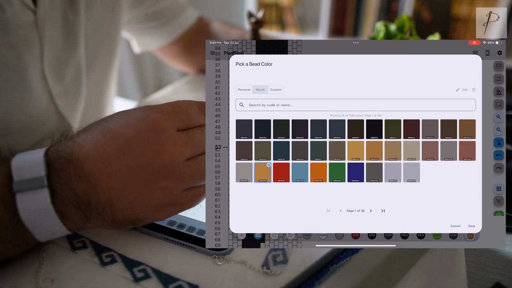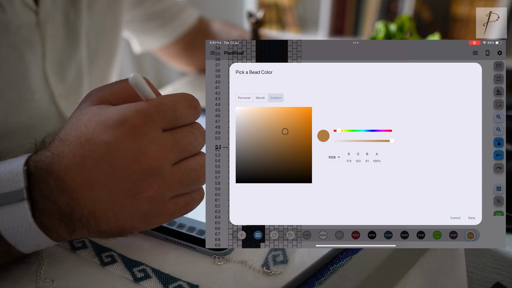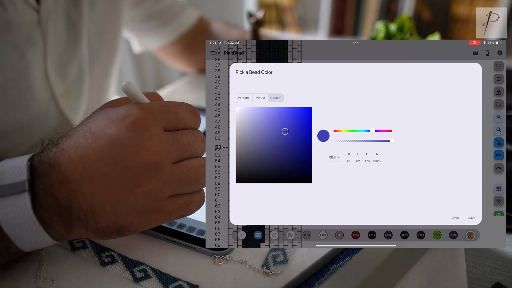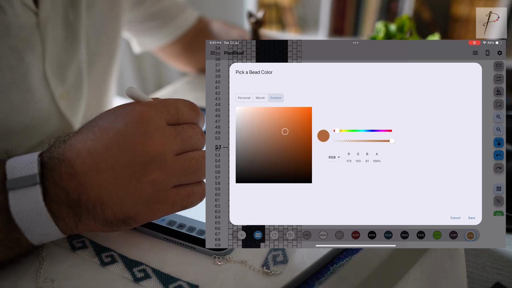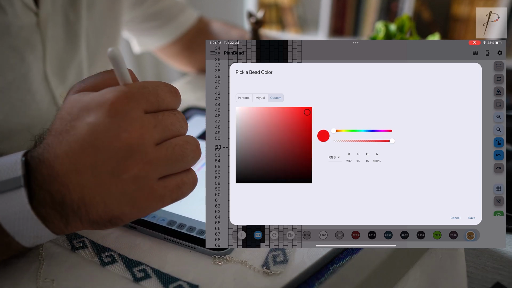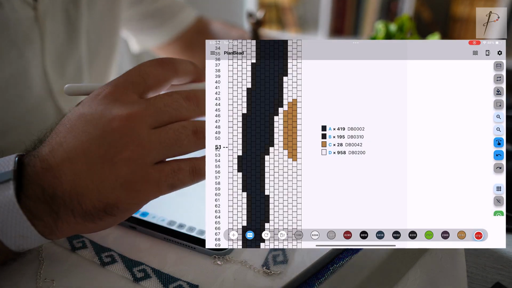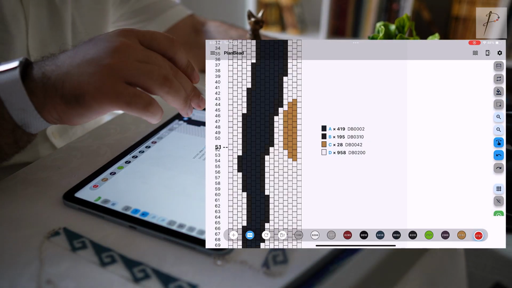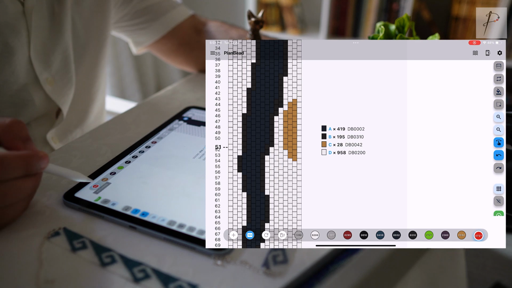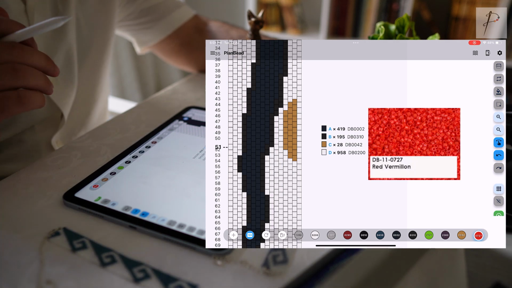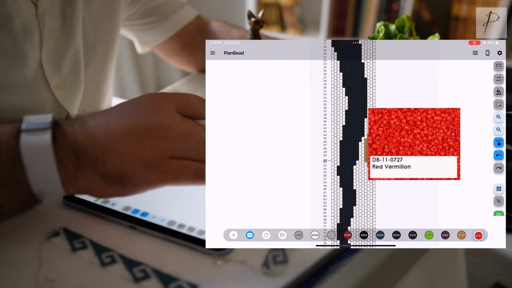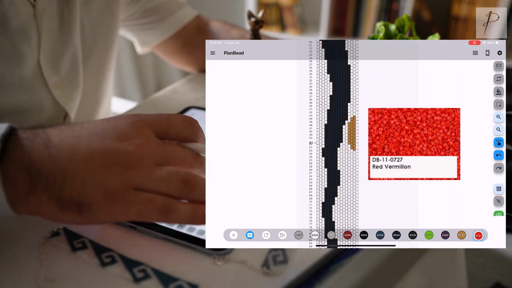If you want something quick, you just go to the custom and choose the color that you want. Let's say red, I want red, and save it. The cool thing about it is, when you choose a color, it automatically matches it with the most similar color from the Miyuki color codes.